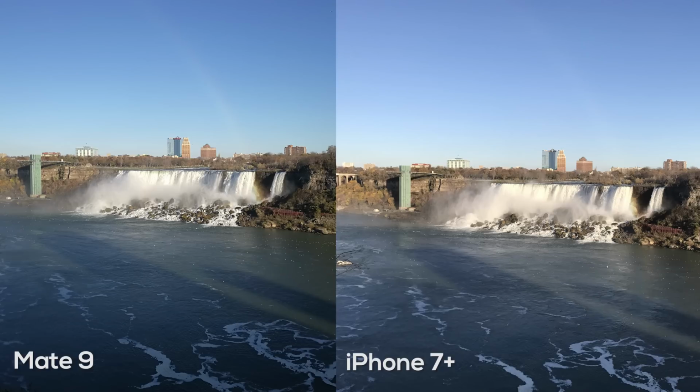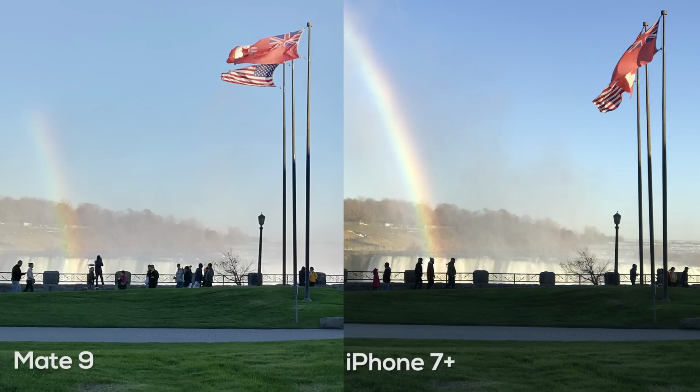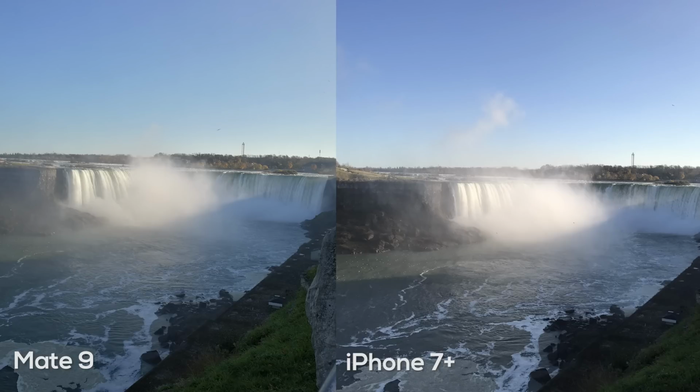areas. For example, the Mate 9 captures more detail in longer distances, but doesn't do as well as the 7 Plus up close. I found the 7 Plus to do a much better job with the shadows, whereas the Mate 9 overexposed them a little too much. Now, this is not a bad thing, it's just more of how you prefer the look of your images. Also, based on my testing, the iPhone 7 Plus showed more dynamic range and brought the picture closer to reality, where the Mate 9 I found to look a little flat and sometimes present a yellowish hue.